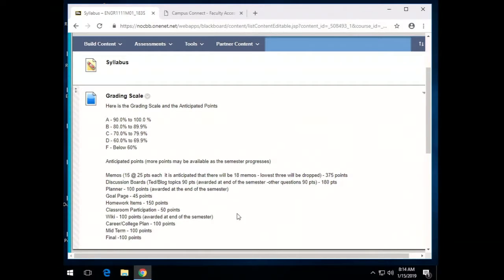So we've got memos. We'll be doing discussion boards throughout the semester, and contributions to the discussion boards. There's at least 2 discussion boards that are going to be out there. One is TED Talks. I learn from everybody else, and I'm looking for good TED Talks.